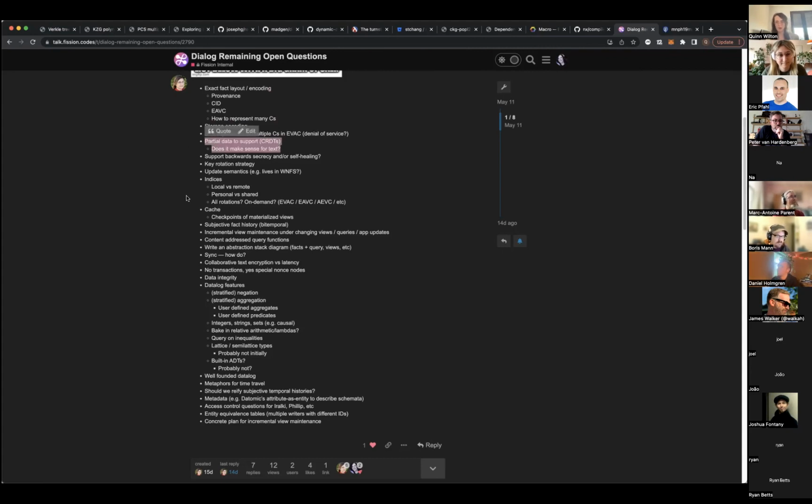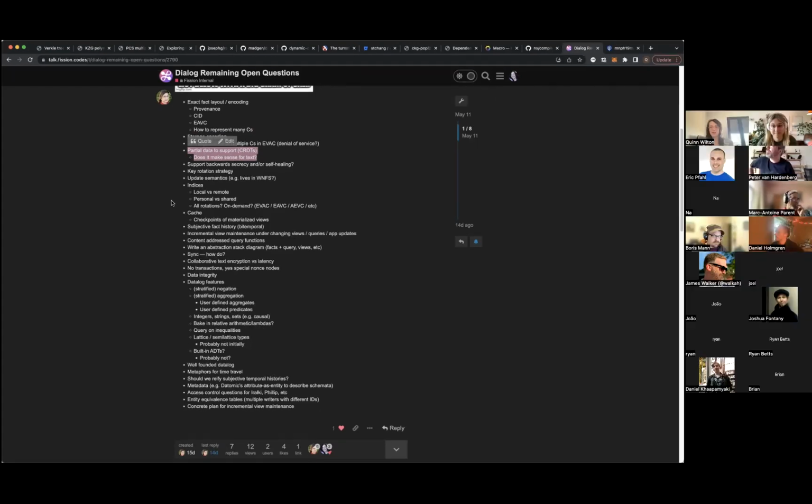Brooklyn has mentioned partial data for CRDTs. This is something that we have thought a lot about, and we have a lot of diagrams that we've written down. And now, more than answering whether it is possible to support partial data, the question is to what extent that is actually useful, and we want to support it as a first-class use case. To expand on this, just that there's data that you know exists through the dependency graph, but that you don't have.